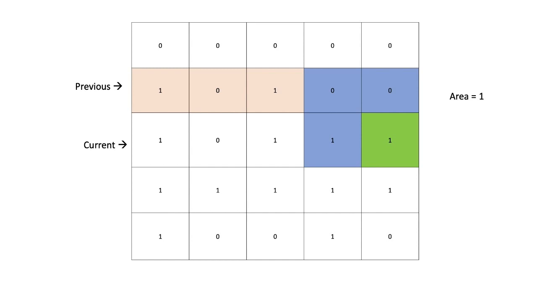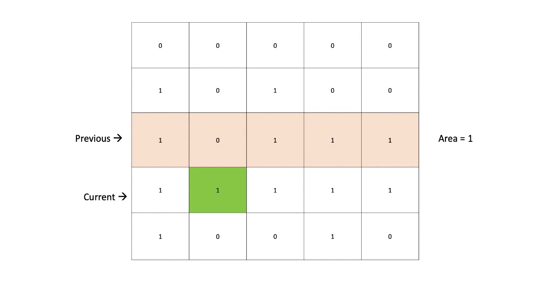Now in order to recalculate the area, we are finding the largest element of the current list and squaring the value. Here the largest element is 1. So 1 squared is again 1. We are comparing 1 with the previous area which is also 1. So the new area will also be 1. Now we are moving to the next list. Here the value is 1.